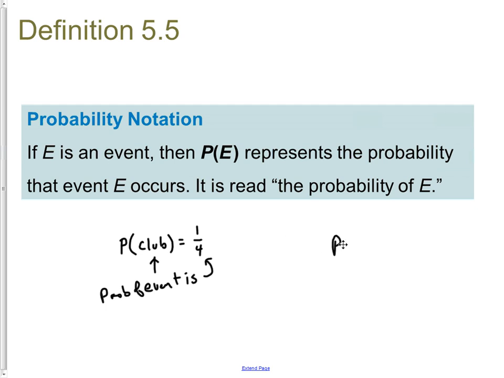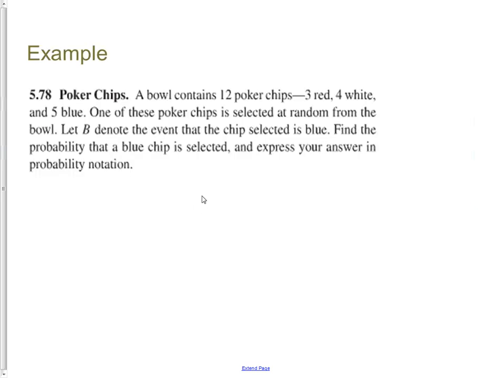Then we could apply this to our rules for probability, which was that the probability of any event E is between 0 and 1, inclusive of 0 and 1. A probability of 0 meant that it was impossible. A probability of 1 meant that it was going to be 100% true. Then the probability can be somewhere in between. Let's talk about this one.